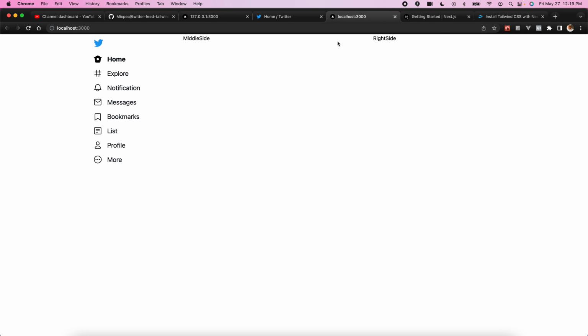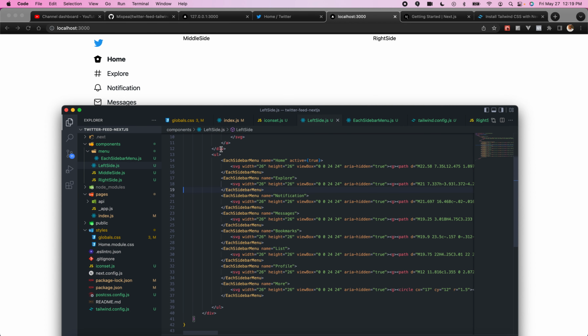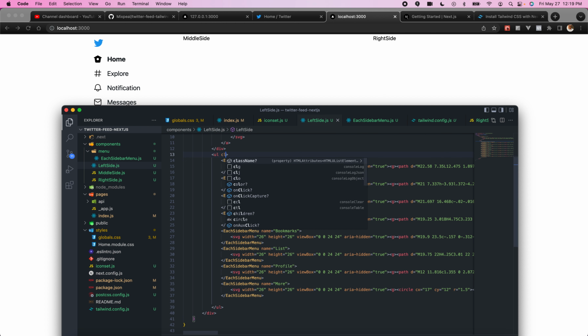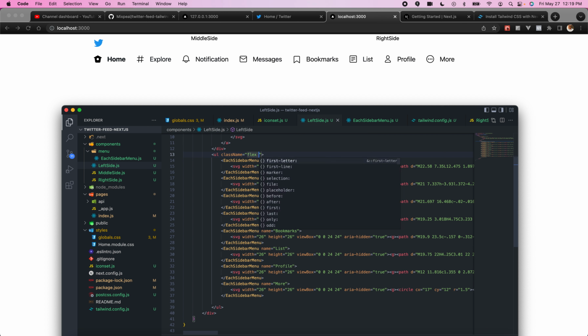Now let's head back to our list. We need to put some space in between the items on this left side. So class name, it should be flex. All right, we are not trying to put them beside each other, so that's why we're going to say flex column.